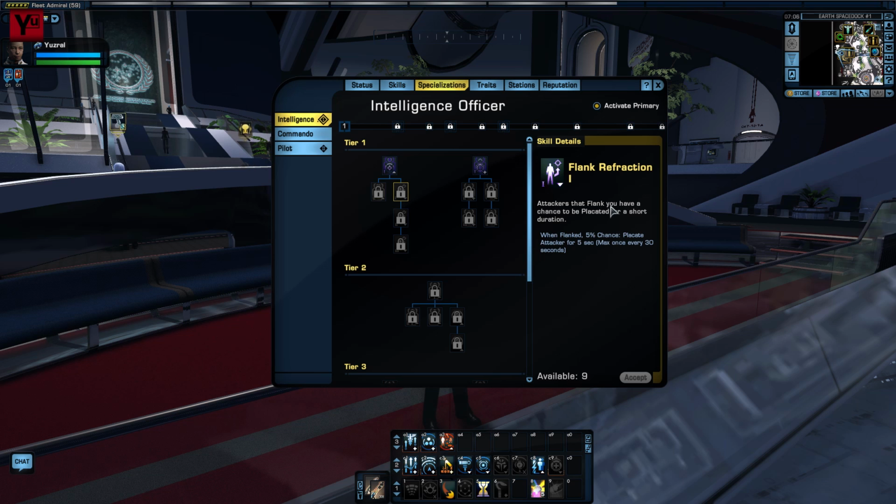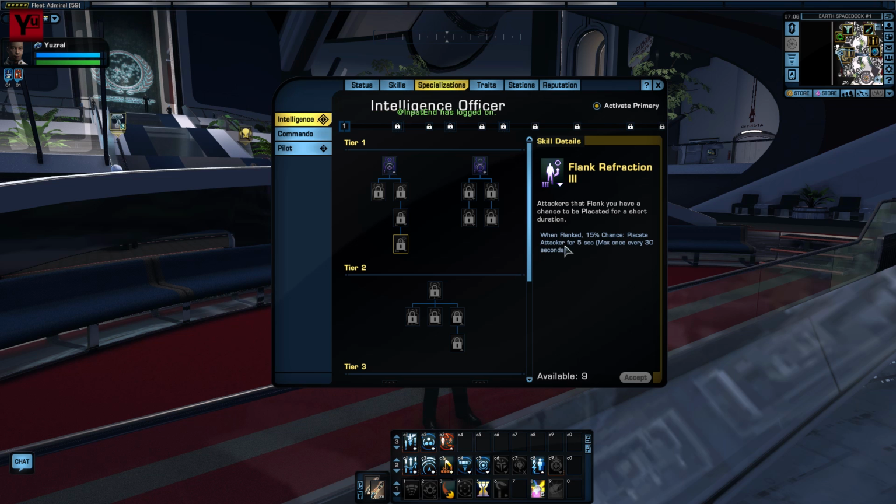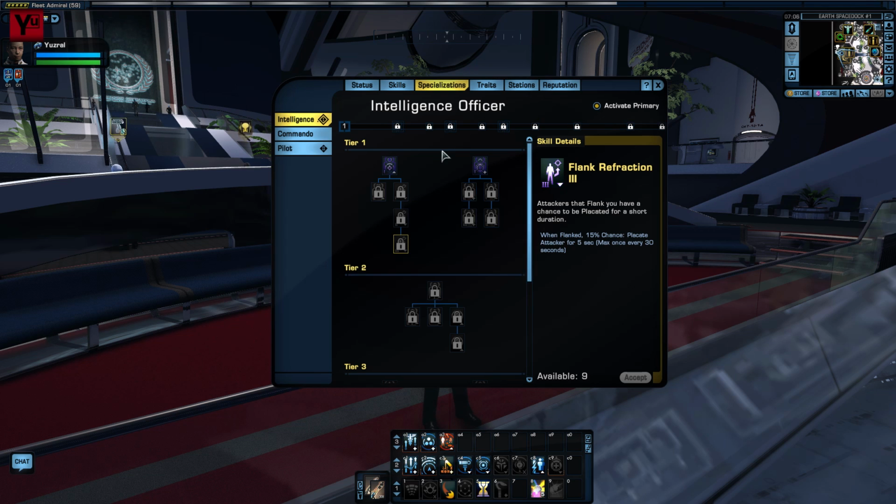So in this case, flank refraction. Anyone that flanks you has a chance to be placated for a short duration, again 5 seconds, maximum once every 30, and as you improve the rank, you gain an extra 5% chance. Bear in mind that this is kind of inherent to Cryptic's placate design, so that it has an internal cooldown, so it's not a permanent problem, but you do only have a few seconds to deal with whatever was flanking you before they start blowing your head off again.